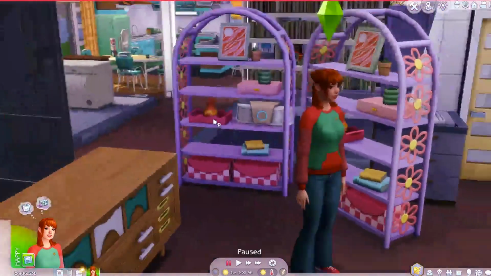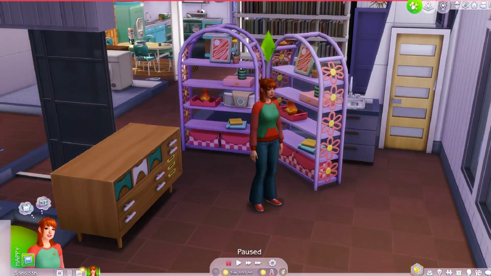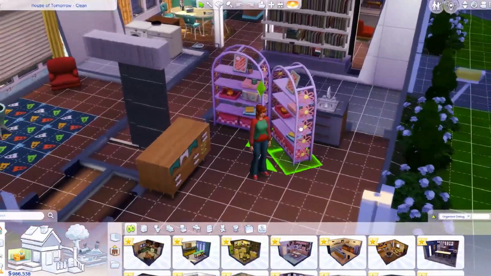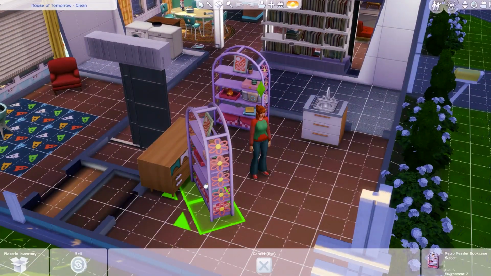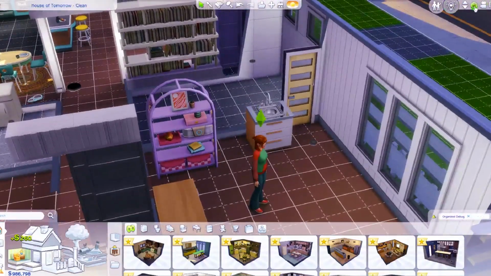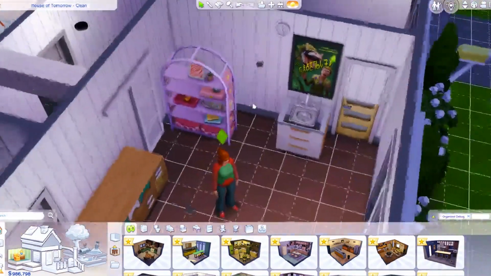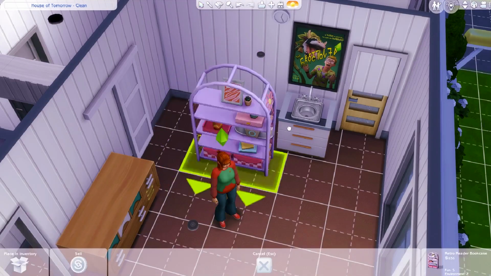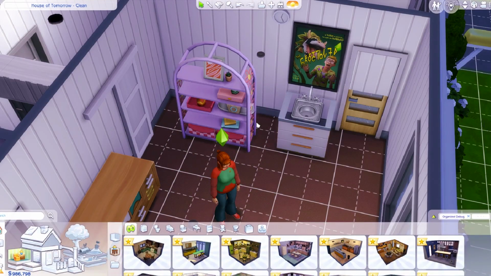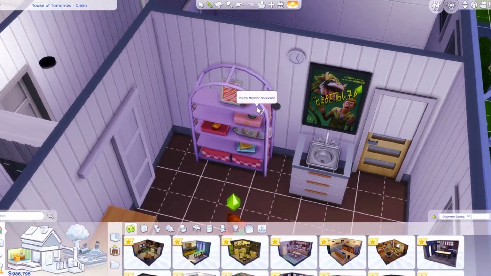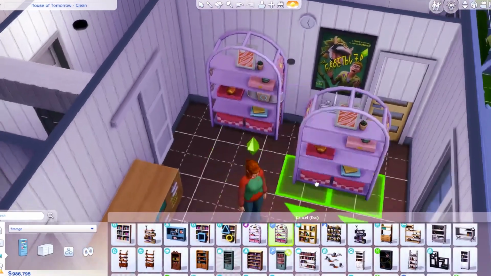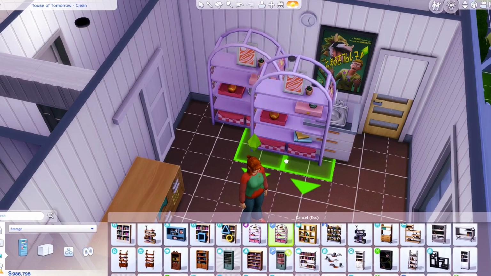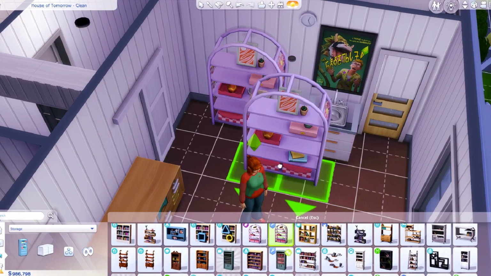Okay, so that is as far as we're going to talk about seams today. I'll talk about it more when we go over build/buy and making build/buy things. So I'll take our little guy. You know how that just popped? Did you see how that just popped? I tried to put it down and it popped. You see that? If you ever see that in game, that's an LOD issue.